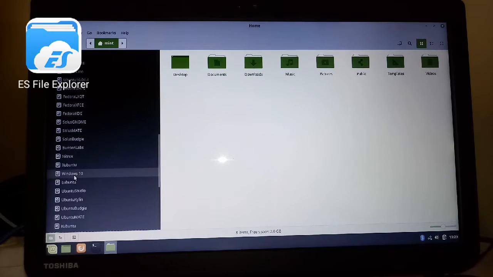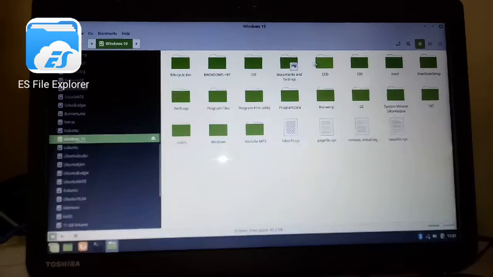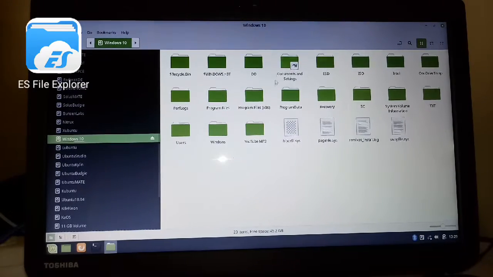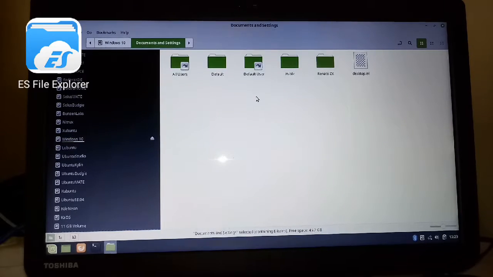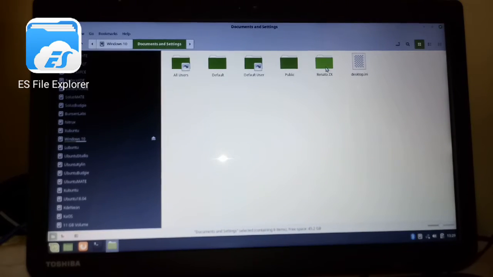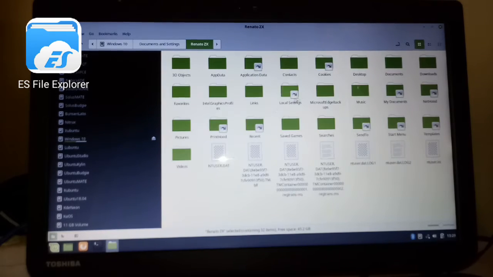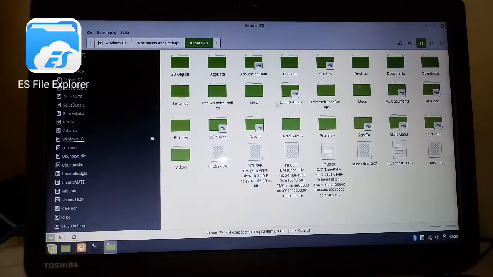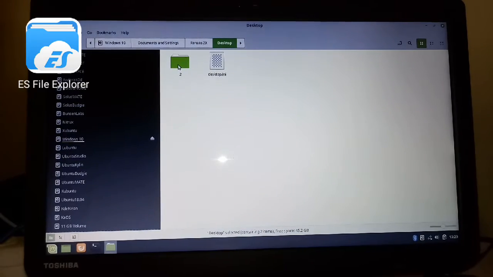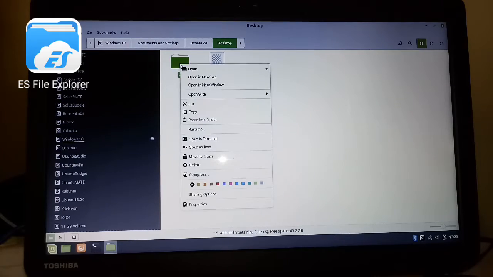So Windows 10 is going to have these folders here. It's going to have a documents and settings here. When you double click here, you're going to see your username. My username is Renato. So I go to desktop. That's where the file is. And this is the file here.